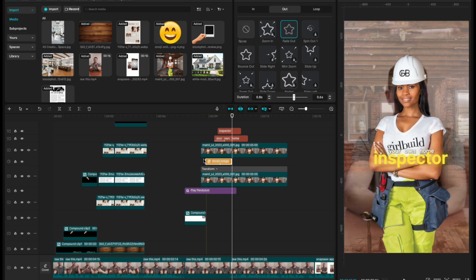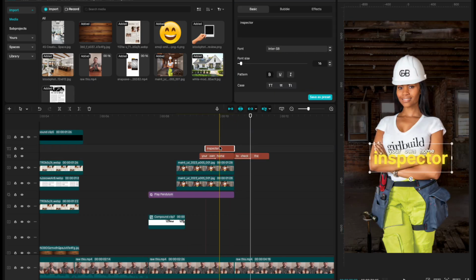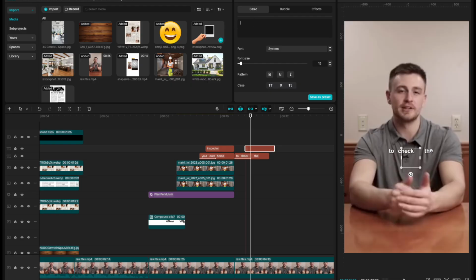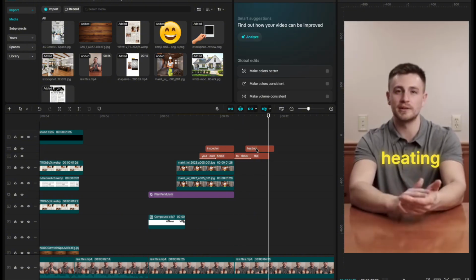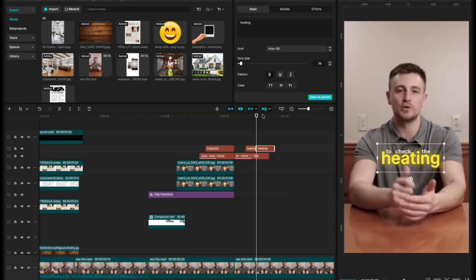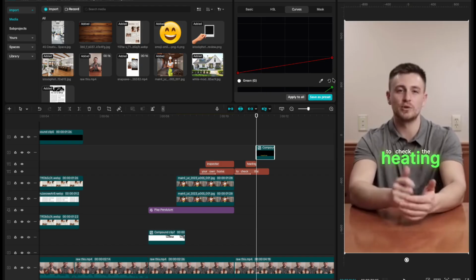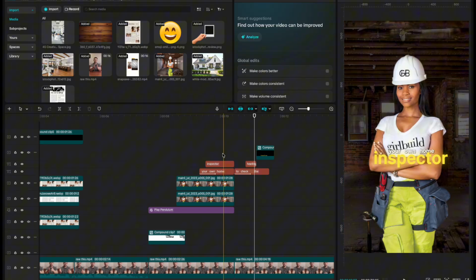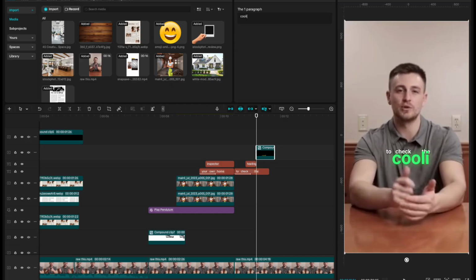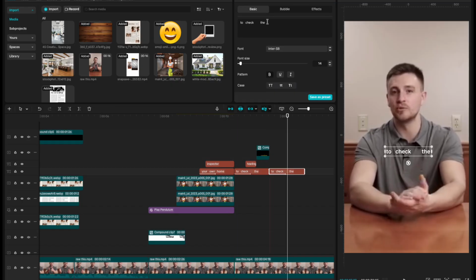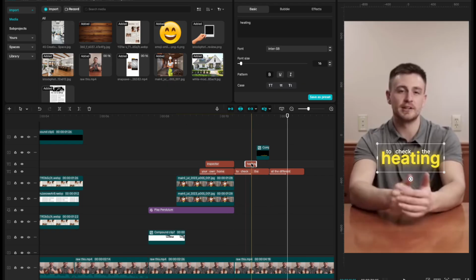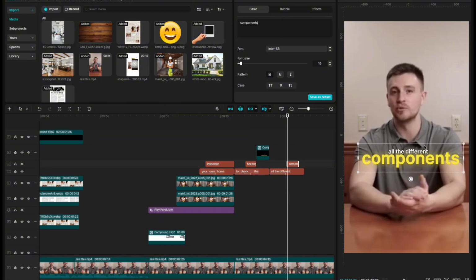Now for the last part, what we need to do is just type these words. I'll just copy paste the heading text again, and we will make it a compound clip. And then by simply clicking on adjust, here you can see that I have changed the graph and I have changed the color of the cooling text. Simply, basically in CapCut you can do these things very easily in PNGs, in your B-rolls as well as in your text. So by doing these things, I'll just create the last part of our video, and here you can see this is our final result.